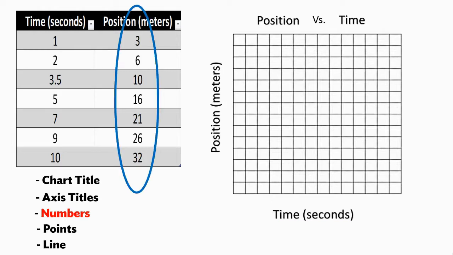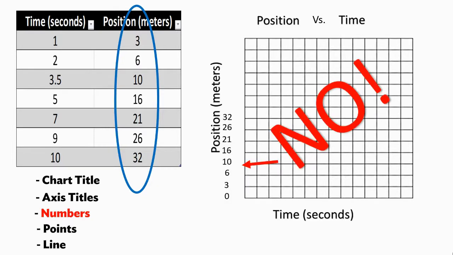Now, we'll look at our position numbers. We see the smallest number is 3 and that the largest number is 32. All right, so we need to make sure that the numbers 3 and 32 fit in with whatever range of numbers we have marking this graph. Now, at this point, I see students make a couple mistakes often. Here's the first mistake. You just copy the numbers from the data table onto the side of the graph, and that's not what we want to do.